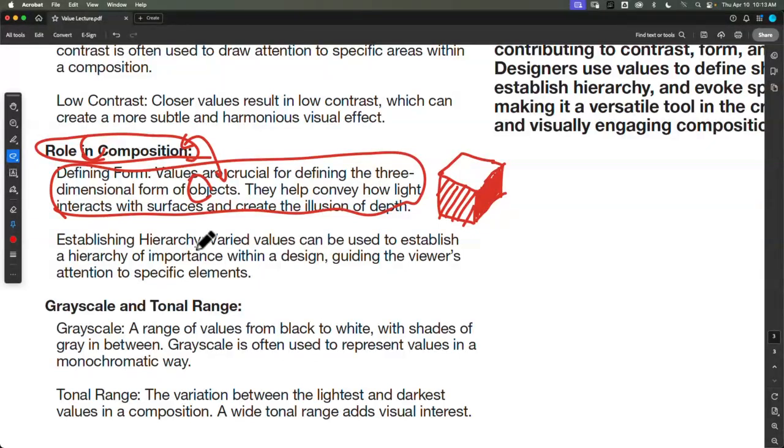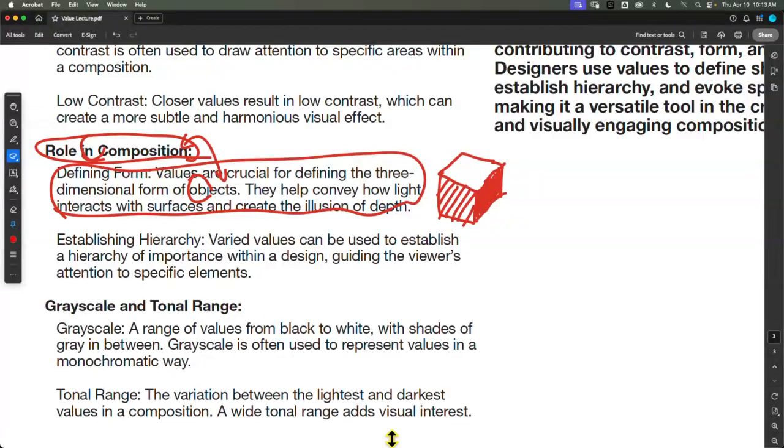We talked about tints, tones, and shades. Tone being that grayscale, but we will use this tonal range. I don't want to say that, it's not the most eloquent way to say it. So if we don't say grayscale or tonal range, we may just use value. Like the value of that color could be darker, the value of that color could be lighter. And we are talking about tonal range.